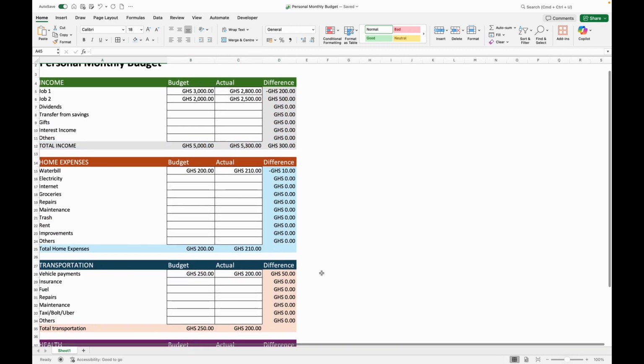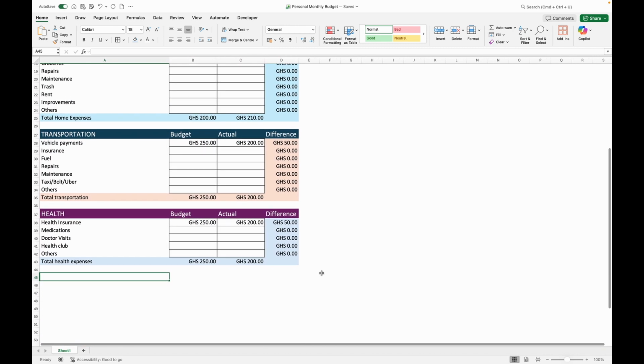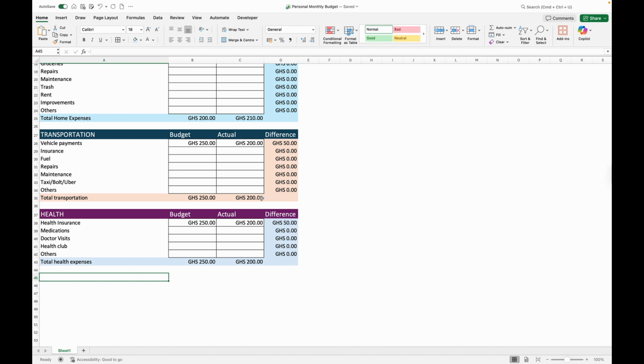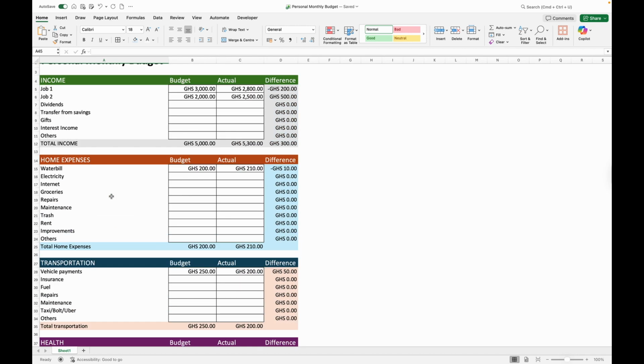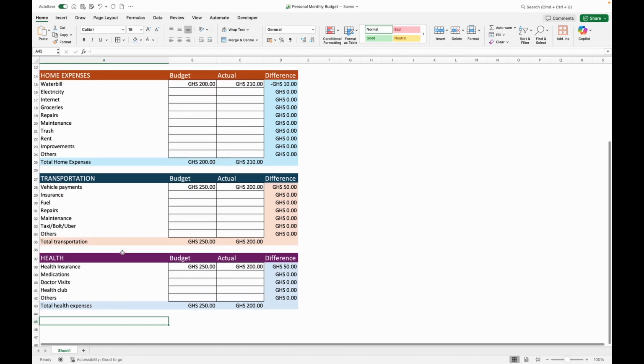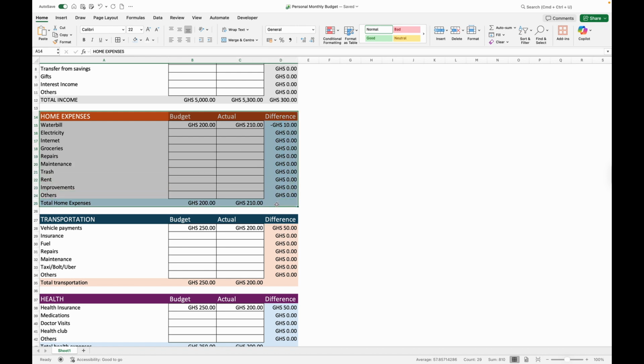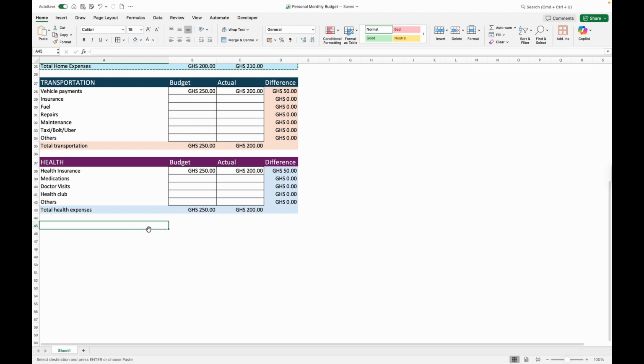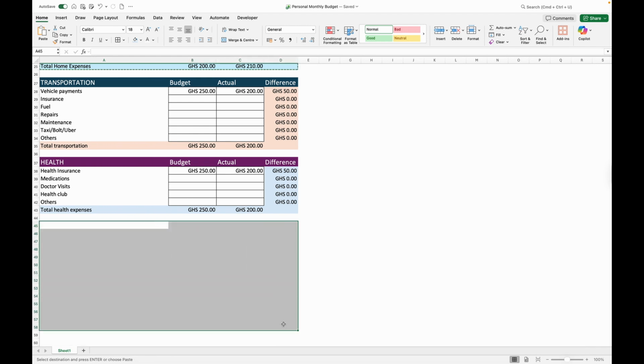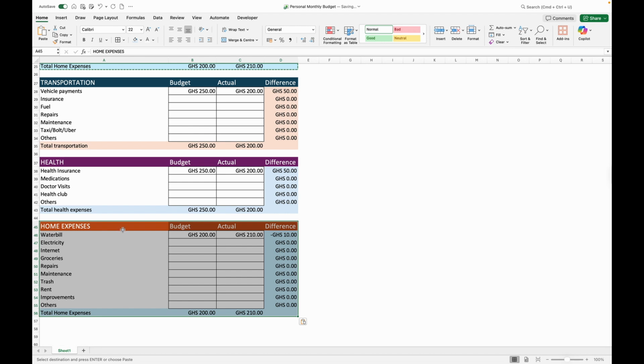So now that you have something like this, you can go on to add more expenses so that you will be able to track how you are spending your money. Let's say that our next expenditure is subscriptions. You've paid for a couple of things. You can go over to home expenses, select the entire thing, and then Command C to copy. Then we come over here, go right to select this, and Command V or Control V to paste. And then you rename this as subscriptions.